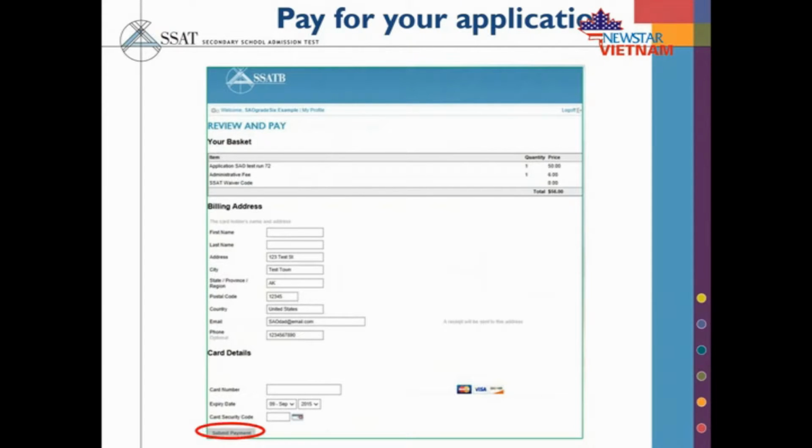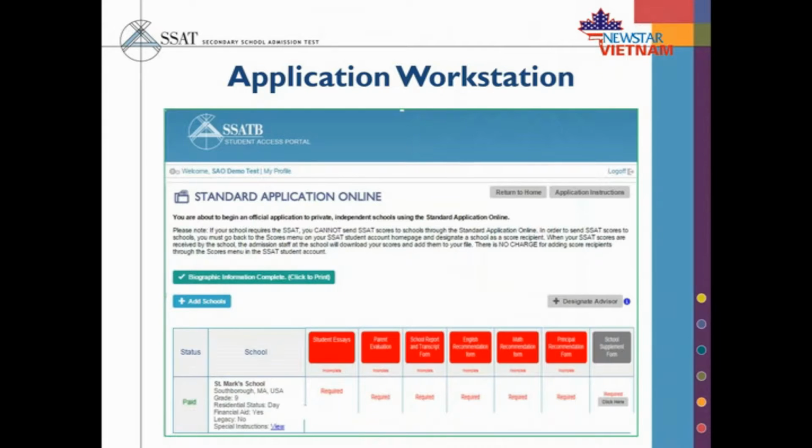Now, you should note that you can remove a school at any time up until the time that you submit payment. So if you have 4 or 5 schools that you're considering, you may have added all of them to your dashboard so that you can see them all at once, but you may choose to only pay for one of them to get yourself started, and then wait to submit the applications to those other ones until after you've gotten to visit them or once you're sure that you really do want to apply to those schools. So just note that until you pay the application fee for a particular school, you can remove them from your application dashboard.